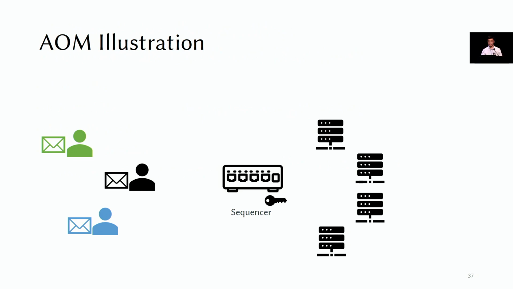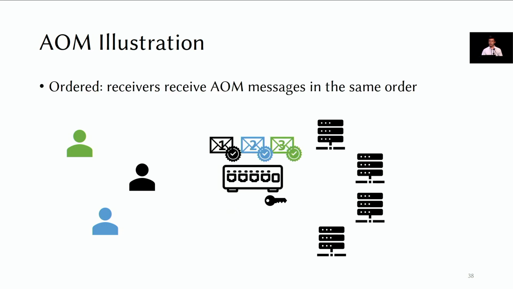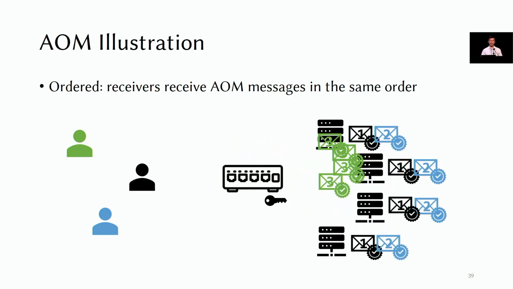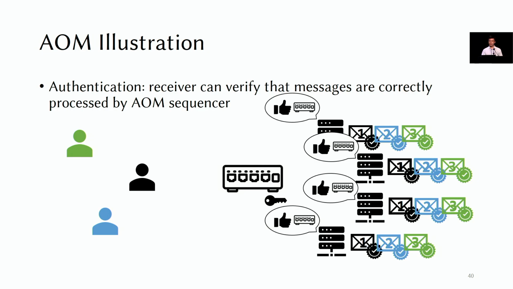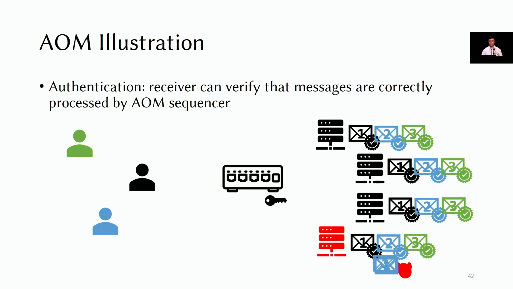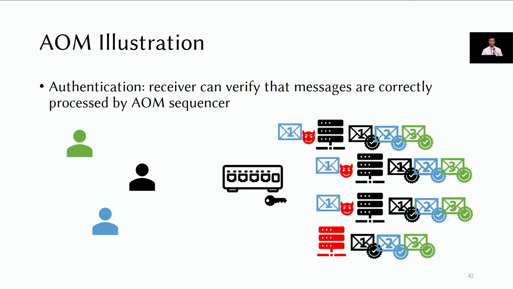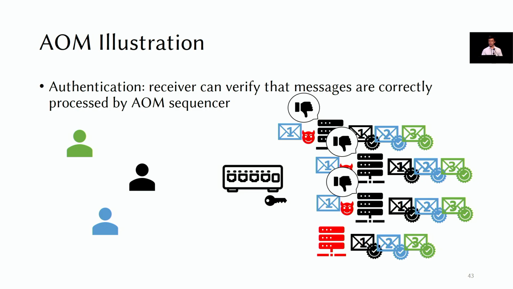Let's see what happens in the previous example when we have AOM. When clients send messages with AOM, besides assigning sequence numbers, the sequencer also signs each message with a signature, then multicasts to the replicas. The replicas can verify the signatures, know that the messages are indeed from the sequencer, and accept the messages. And if there is any faulty replica trying to publish its own ordering to the other replicas, the message will not be accepted because the faulty replica cannot generate a correct signature for the message. In conclusion, now replicas can determine the correct ordering by the sequencer with authentication.